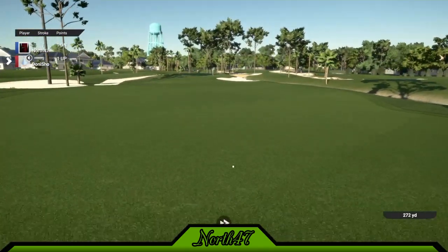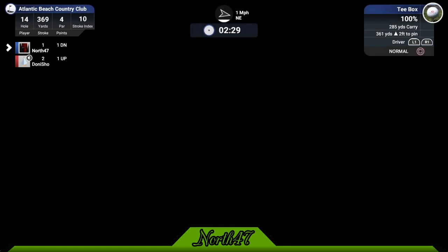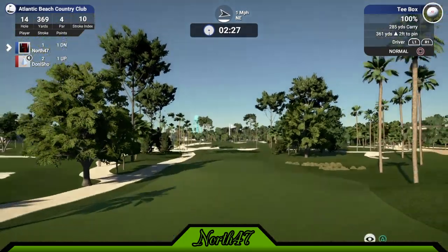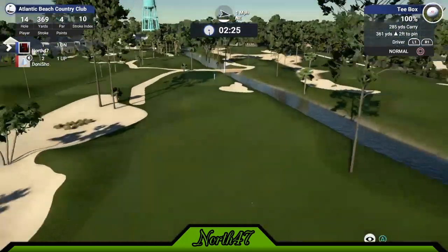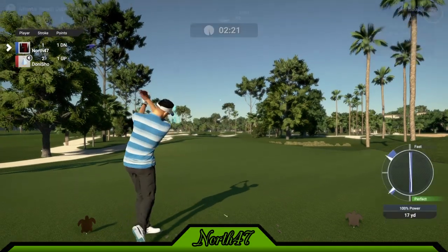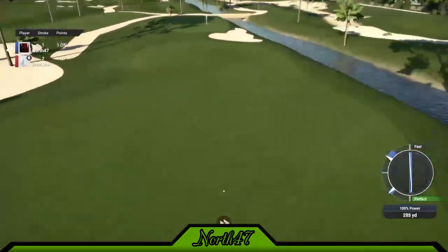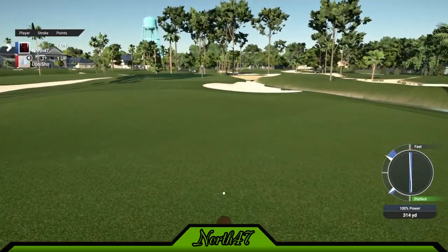Short par 4. I should be leaving myself with just a nice little pitch shot in now after this tee shot, provided I don't horrendously screw it up. It's looking good. Yeah, it's just a nice little pitch shot. Say lob wedge.